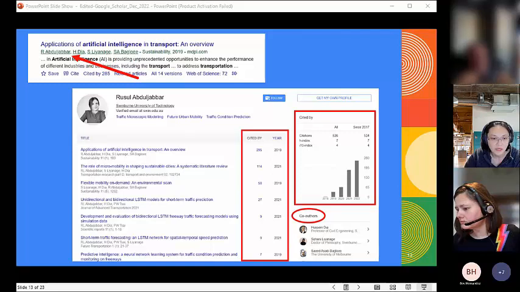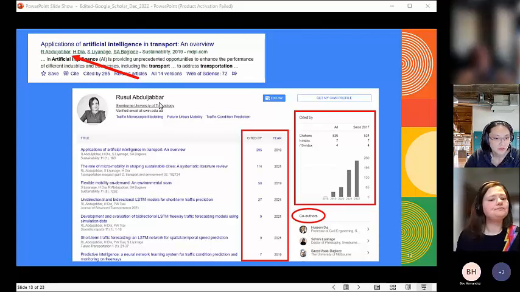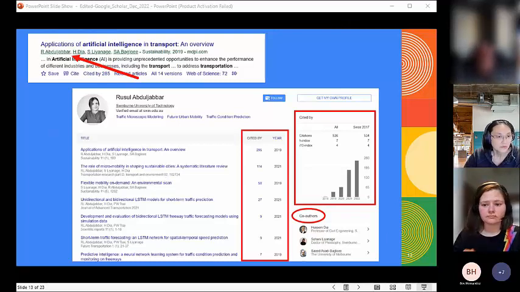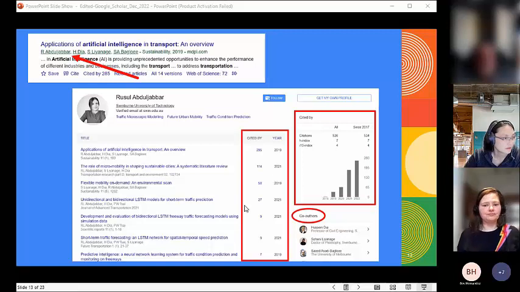If the author has a Google Scholar profile, their name will be underlined, just right here. If you follow the hyperlink to view it, in this case, you can see that 4 authors all have a Google Scholar profile. So we will use the first one as an example. We can see the author's publications right here, which are tracked through Google Scholar, and the number of times they have been cited, all of the citations to her work in recent years, and her co-authors. Right here, there are the co-authors.